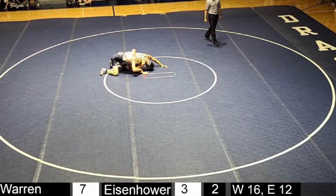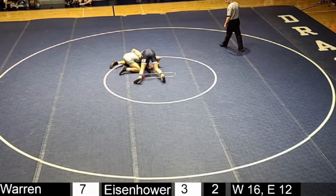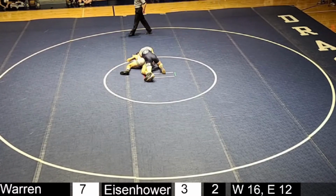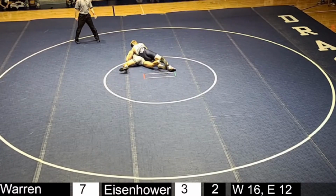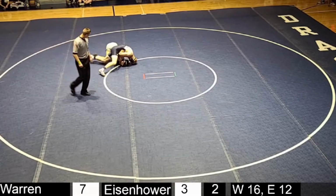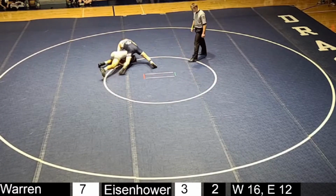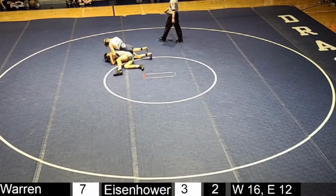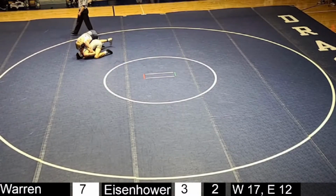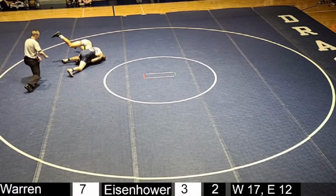A minute and a half to go here in the second period. You see Heater's trying to dig his head under Pascuzzi's arm there. He's doing a head lever, kind of an arm pry, head lever. Several different names for that. Inside wrist and a bar. This is almost a little punch bar. Yeah, it's a shallow punch bar with the far wrist. Heater's trying to work it. Jumping to the far side, trying to get the half back on the bar on the near side. A minute to go here in the second.